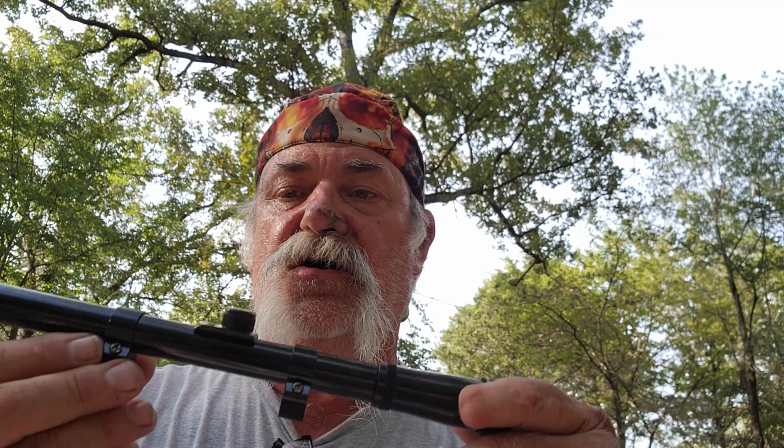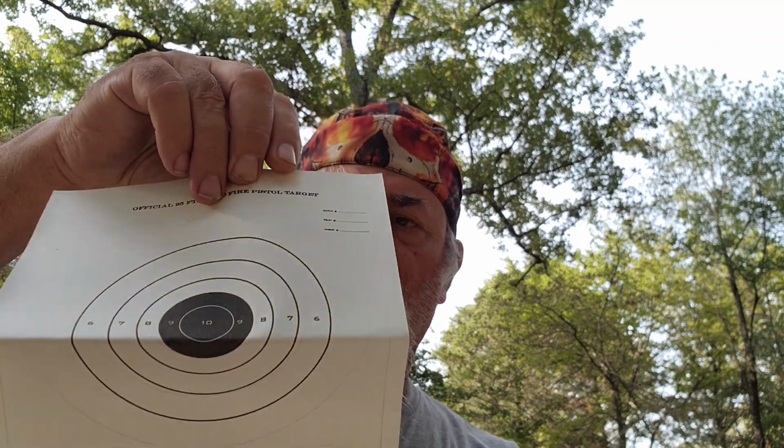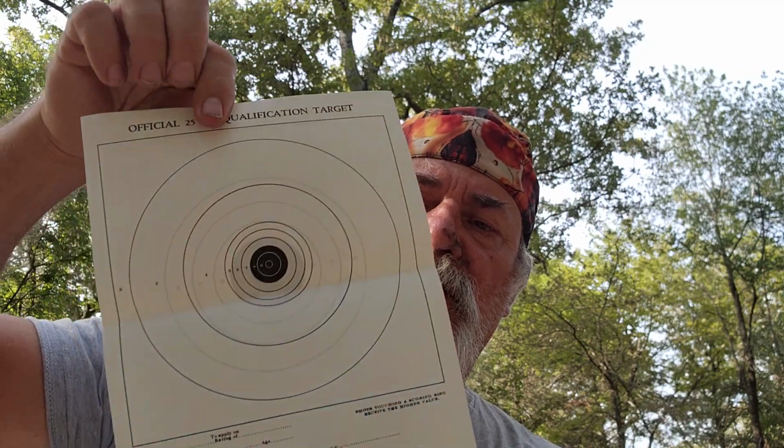Before I do that, this came with a tin of pellets and a little bag of BBs. It also came with a pair of shooting glasses, by the way. And it came with one of these little cheapy scopes that some guys will remember back in the day. I've not tried it. I never had a lot of luck with these, but I might put it on there for fun. It also came with some flip-type targets. I think there's five or six. They look like this on one side, and like this on the other. I was going to do some stuff with a splat target, but I was unable to find them, and I wanted to get through this.